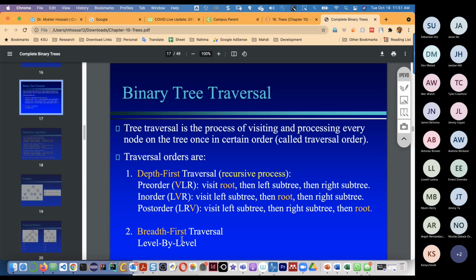The total, how many orders are there in tree traversal? How many kinds of traversal are there? Who can tell me?